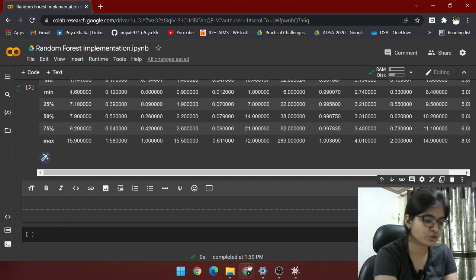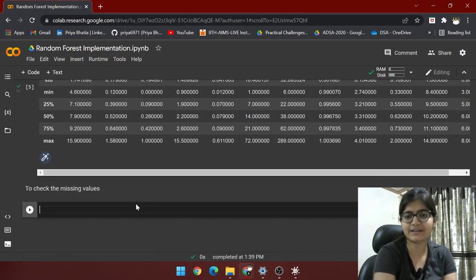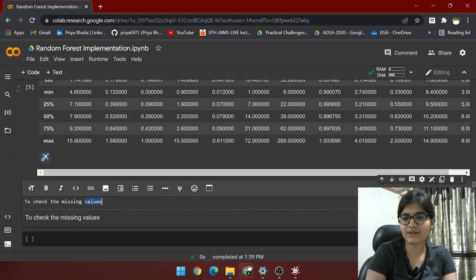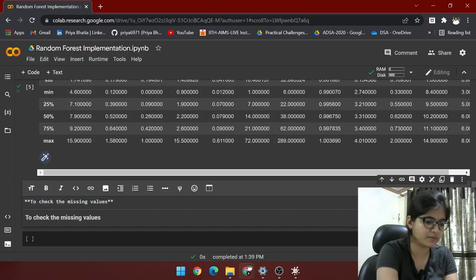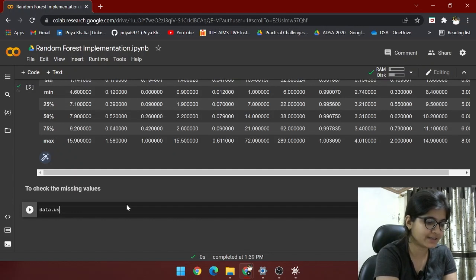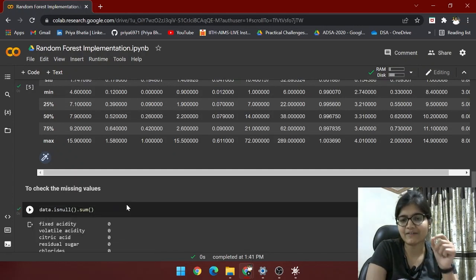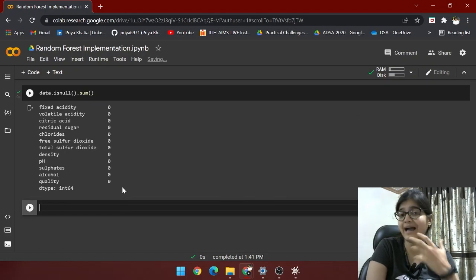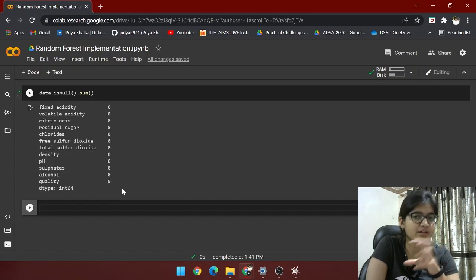But if we want to check the missing values inside the dataset, I hope everyone remembers the default function in Python we use for this: data.isna or data.isnull, and then .sum. With this method, I get an idea of how many null values are present.